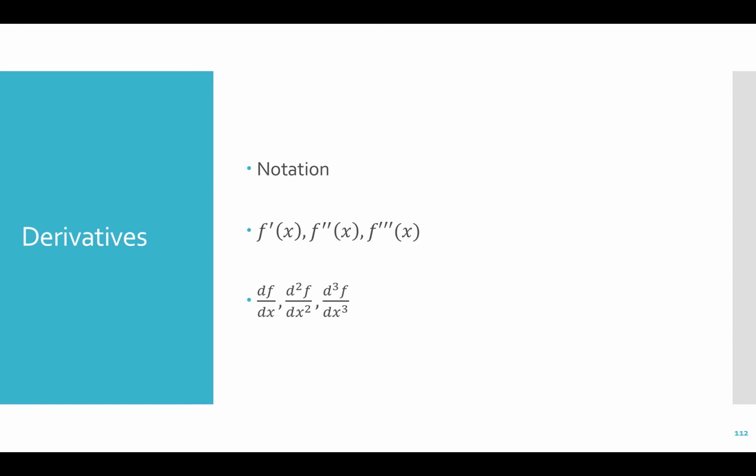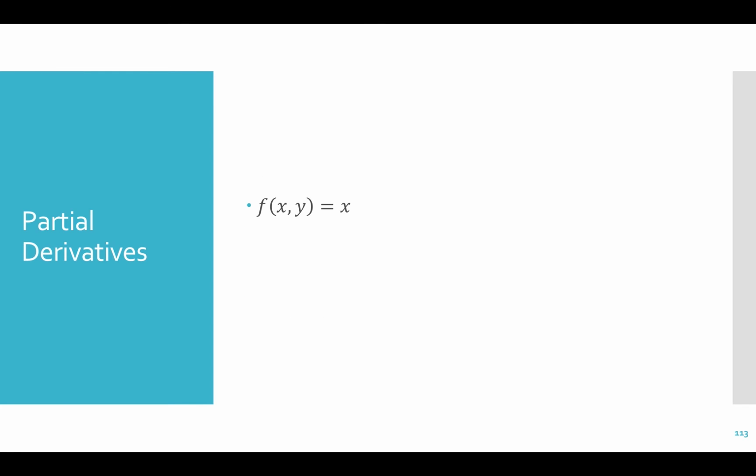The notation for derivatives gets a little bit messy when we start talking about 5th and 6th and 7th derivatives, because it's really just this little asterisk. And as we add more of those, it gets a little bit more difficult to deal with. So instead, people use this lower bullet notation where we take the derivative once, df dx, take the derivative twice, d squared f dx squared, and so on, okay?